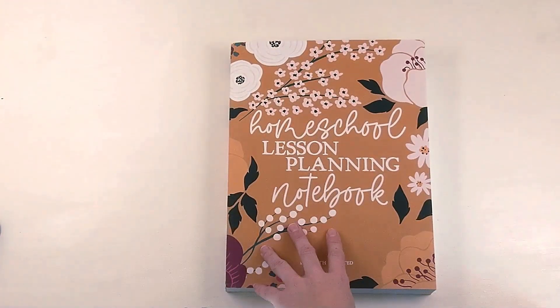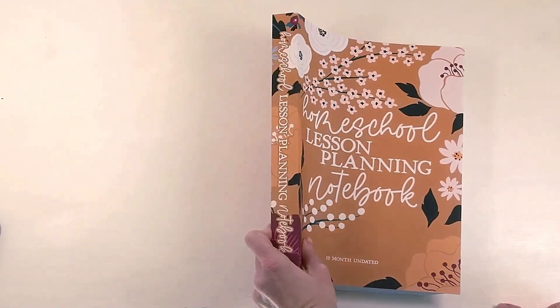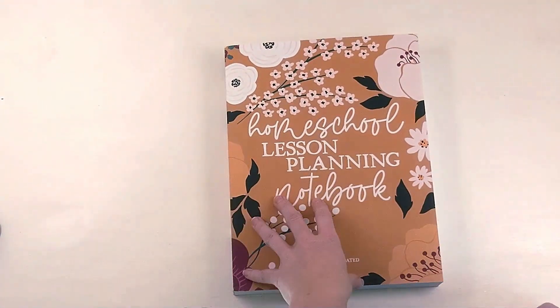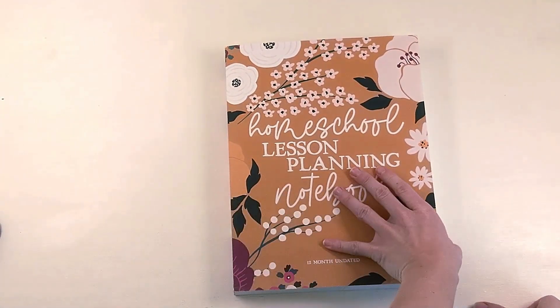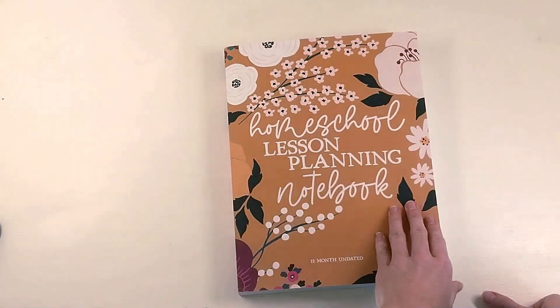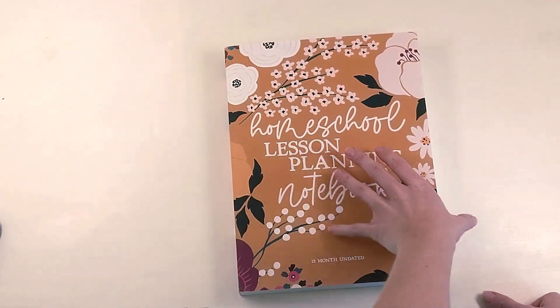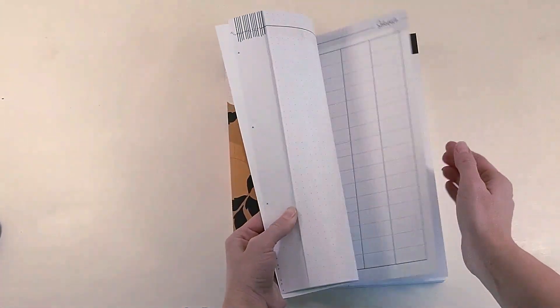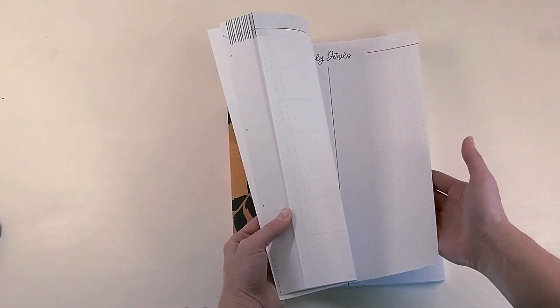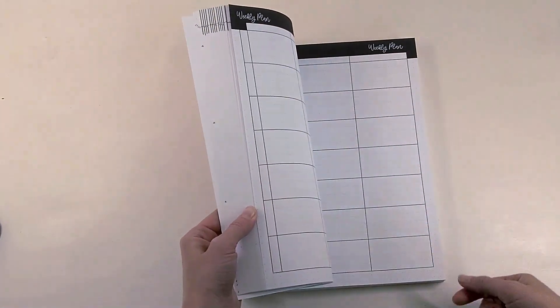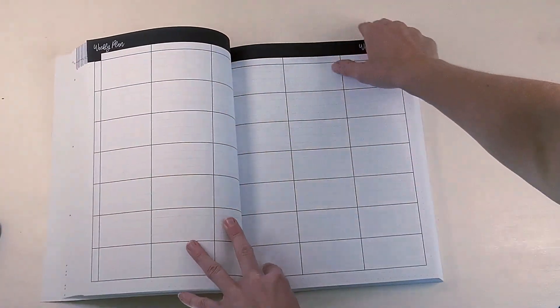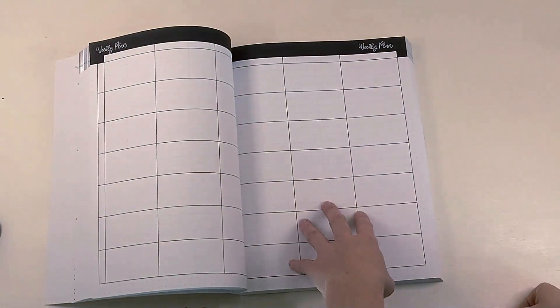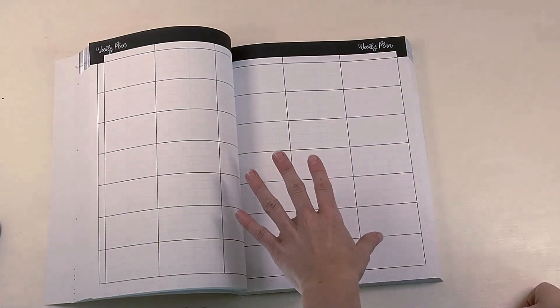Okay, a couple of cons. There's not a lot, but one obvious one is the sheer size of this. So if you want to travel with this book, it's going to be heavy. And another thing that I noticed is there's a lot in this book, right? But there's no tabs to help you navigate through each month. You kind of have to flip through to find the week. A lot of people put paperclips into paperclip different sections. So that might help, but the way it comes, it doesn't come with any dividers and that might slow you down with navigation.